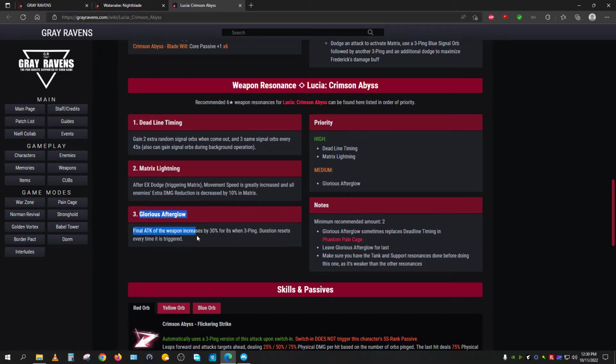Now glorious afterglow is going to be the second best one because, based on how Watanabe Nightblade works, I highly suggest that you go for Glorious Afterglow. Every finishing attack is going to be 30% more powerful than before every time you use a 3 ping. And the last one is going to be Matrix Lightning, which basically increases the overall damage output, or let's say lowers the enemy's defense, which will eventually increase the attacker's damage output for 10 seconds. 10 seconds or 10%. Yeah, during matrix, that is. So yeah, this is going to be the last one.